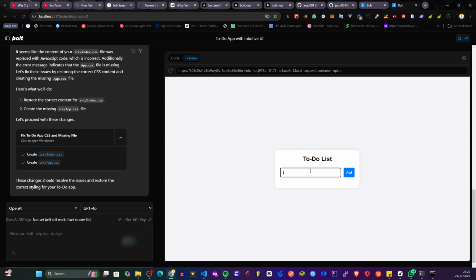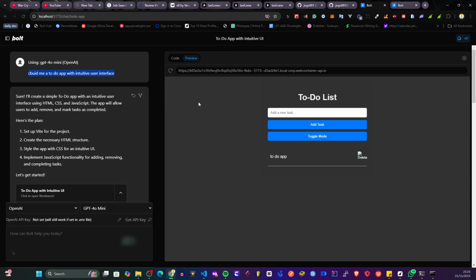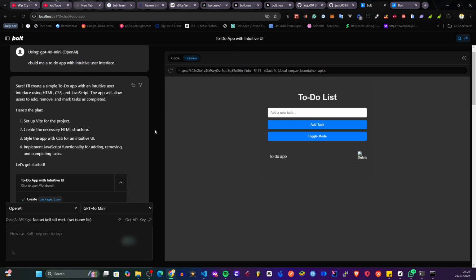I'm gonna say to-do app, let's add it. You can see there is a whole lot of difference between the models you choose to use. This basically, I don't need to make any adjustment, but let's complete the same prompt.